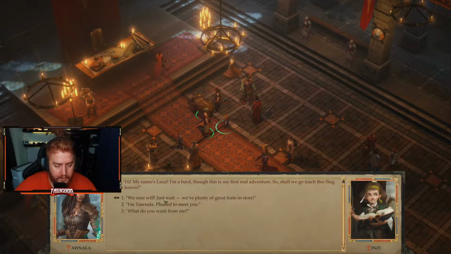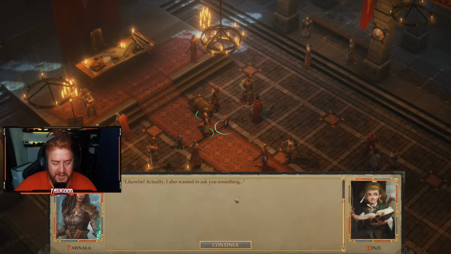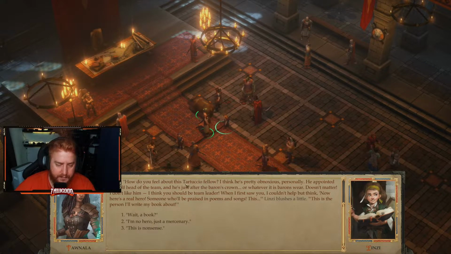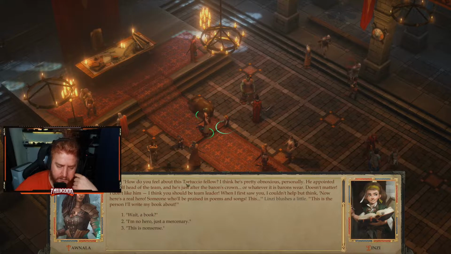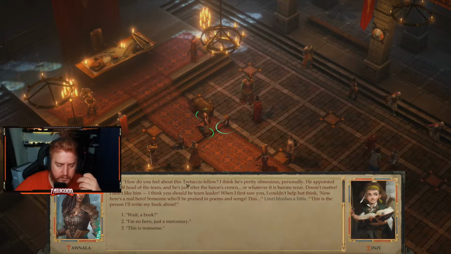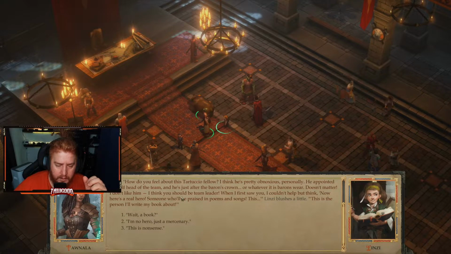Hi, my name's Lindsay. I'm a bard, though this is my first real adventure. So, shall we go teach this stag lord a lesson? Likewise. Actually, hi. I also wanted to ask you something. How do you feel about this Tartuccio fellow? I think he's pretty obnoxious personally. He appointed himself head of the team, and he's just after the Baron's crown, or whatever it is barons wear. Doesn't matter. I don't like him. I think you should be team leader.